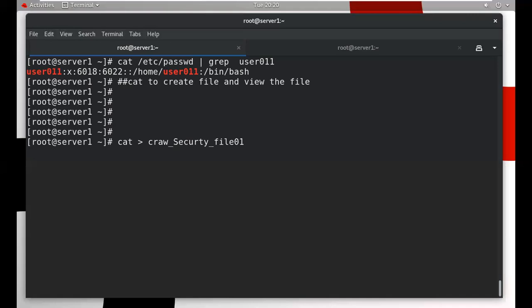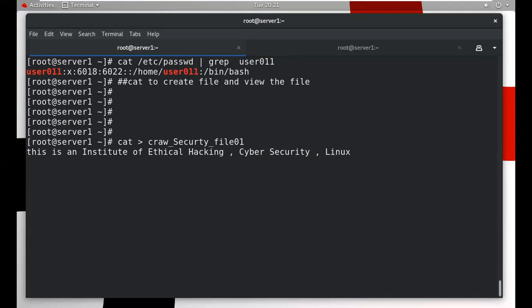So type the text: This is an institute of ethical hacking, cyber security, and others.